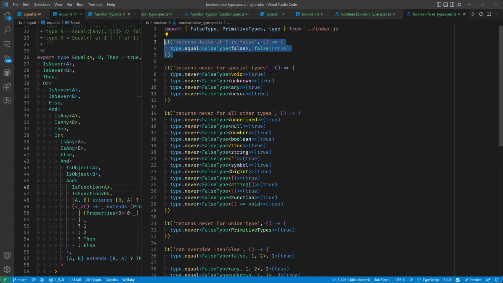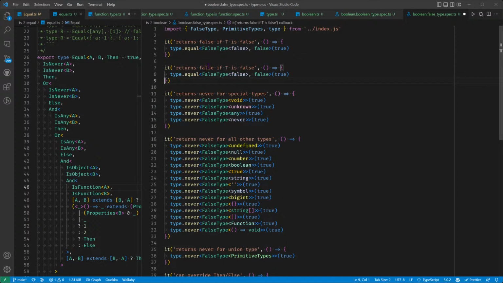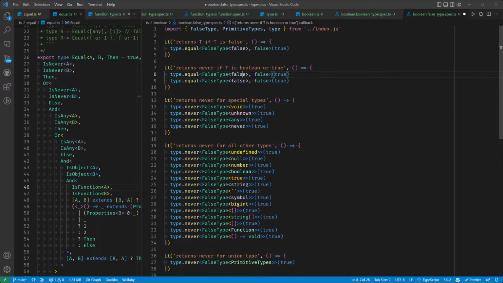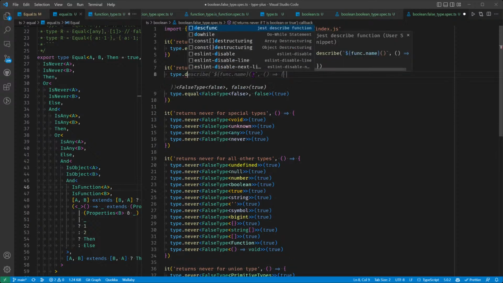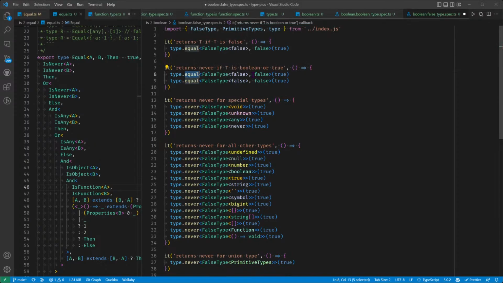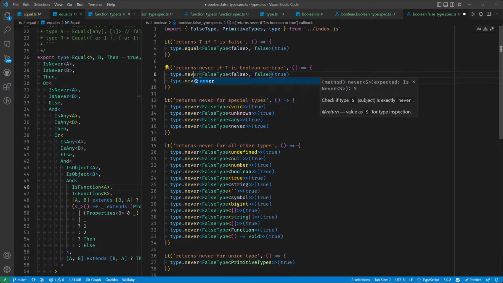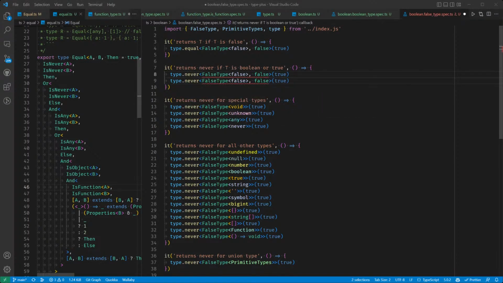But I missed the type again, it should return never. And here I should say T in is, let's say, because they are similar enough, or true, returns never.